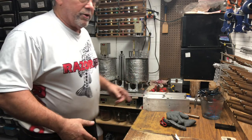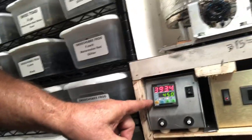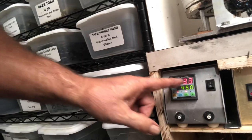And if you look over here, let me pull the camera with me. This is a Bait Junkie single PID system. I've got this connected to the heating block. Right there are the two sets of red wires coming out. Those are the heating cartridges, and that holds the heating block there. And that's what heats everything up.